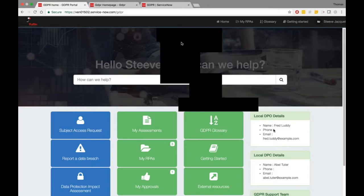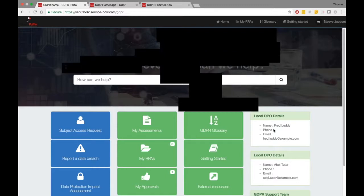I think you can now see my screen. Okay, so the first entry point of this GDPR demonstration in ServiceNow is that we have built a model based on the French organization called CNIL, which publicly provided a canvas with all the different information that needs to be recorded for processing activities. So we've built that inside the custom apps from ServiceNow.